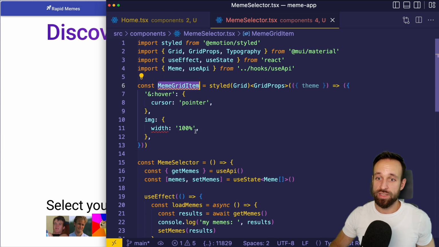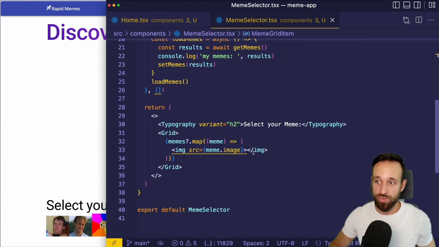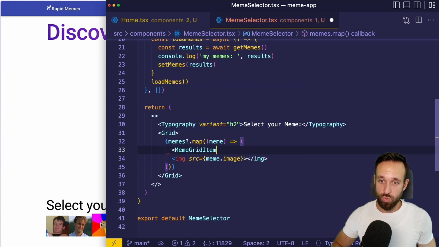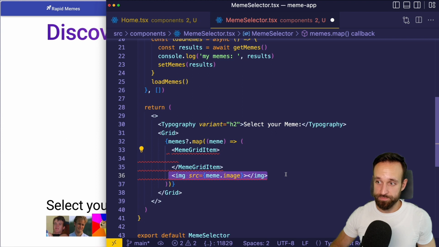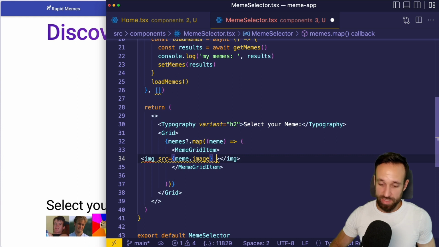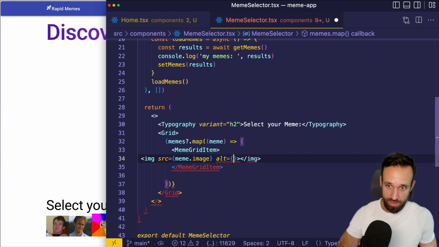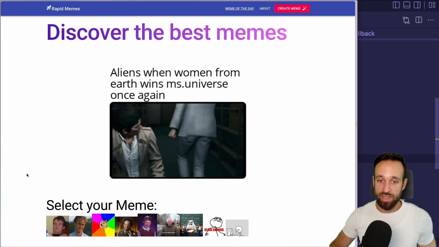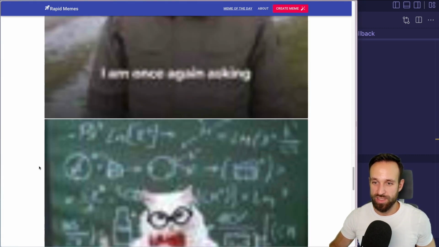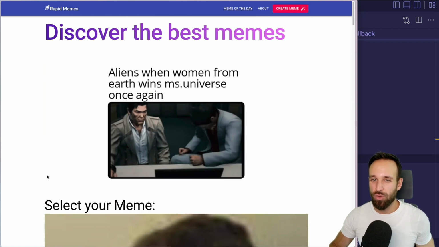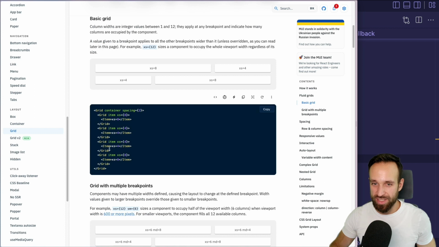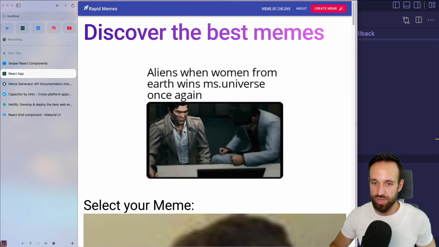And now we can directly dive back to our grid. And instead of just using images, we use our meme grid item. So inside of the meme grid item, we're still gonna keep our image, and as an alt tag, I don't know, we're gonna keep the meme.name, and then it should already look somewhat different. Well, it's taking up the whole width because we haven't specified how much of the available space a meme grid item actually takes. So on the outside, we want to define the container, and then for every other item, we want to define how many of the 12 available columns it should use. So it's a standard grid setup.